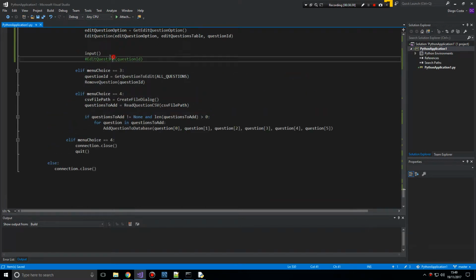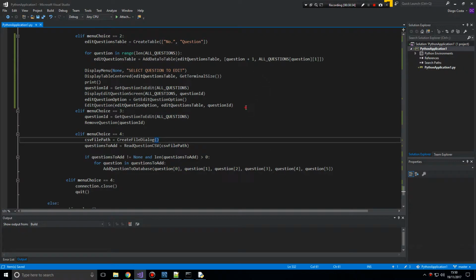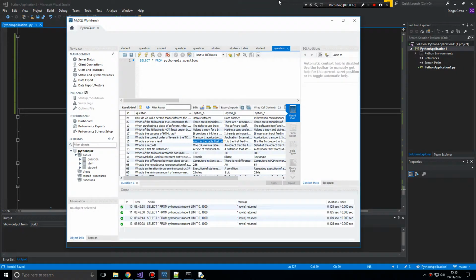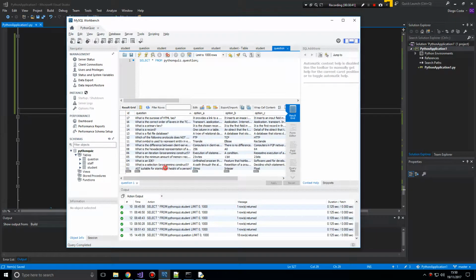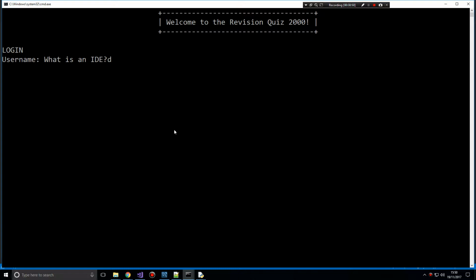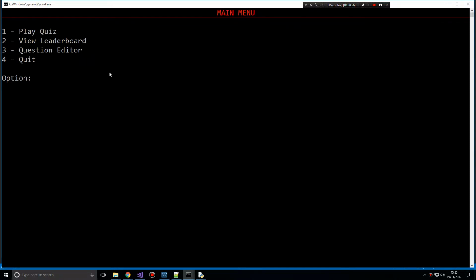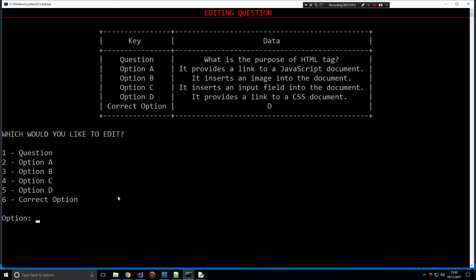Because then what happens if I get rid of this input, for example? Now I'm going to make a change to the first question, the one with, what is an ID, which is 14.